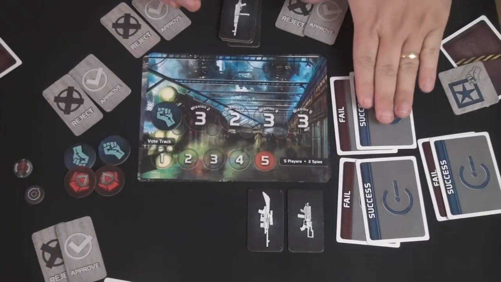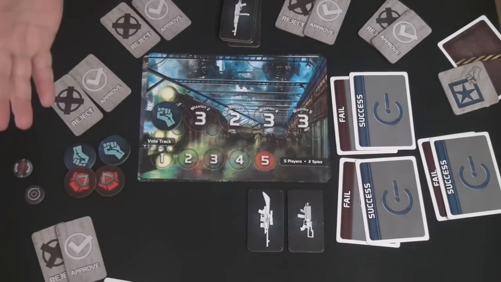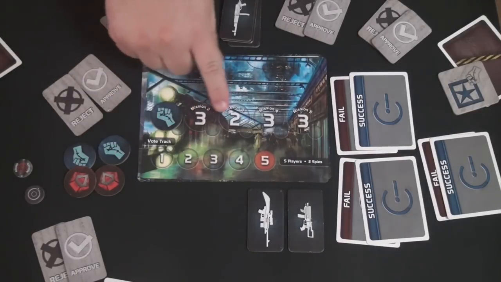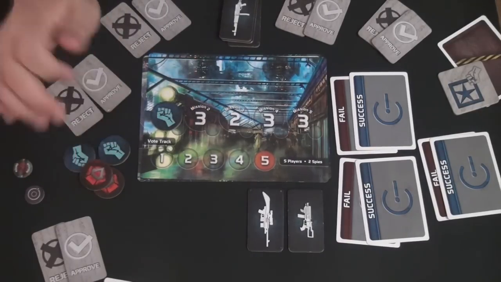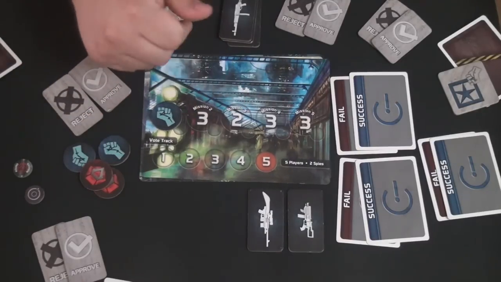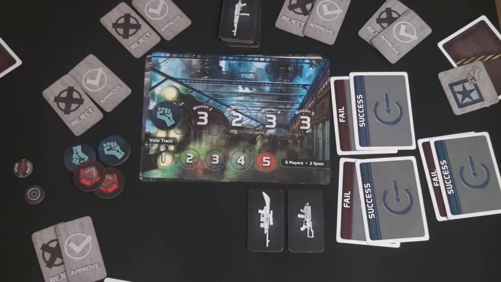People on the mission decide whether it succeeds or it fails, and so forth and so on, until one side or the other has a total of three, which would be a majority of three successes or failures. As soon as there are three successes, the resistance wins. As soon as there are three failures, the spies win collectively. And that's how you play Resistance.